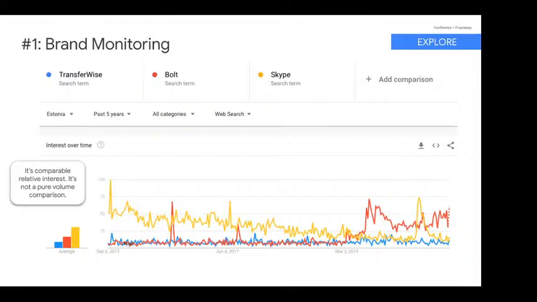Plus, we see that at some point, potentially that was the Olympic Games as well, because Bolt is a search term, so it not necessarily relates to a startup. This shot up as well at that time because people in Estonia looked for it quite a lot. So clearly brand monitoring, entering your own brand, different versions of that, plus looking at competitors and how they are developing, that's a very clear use case that you should be doing on a continuous basis.